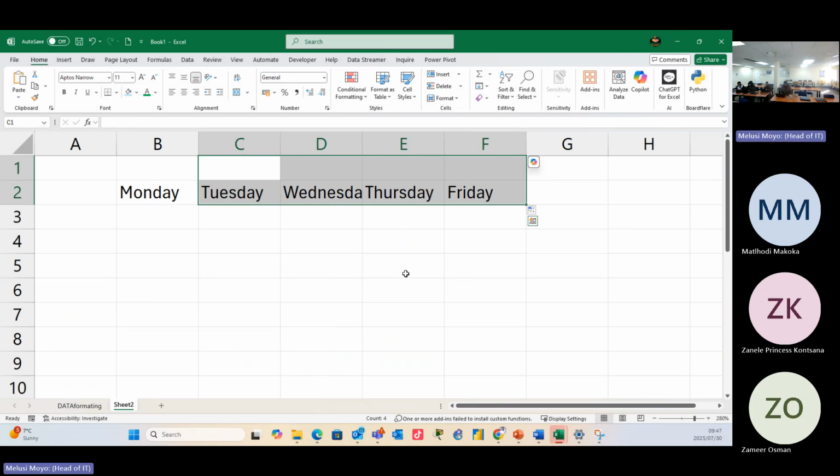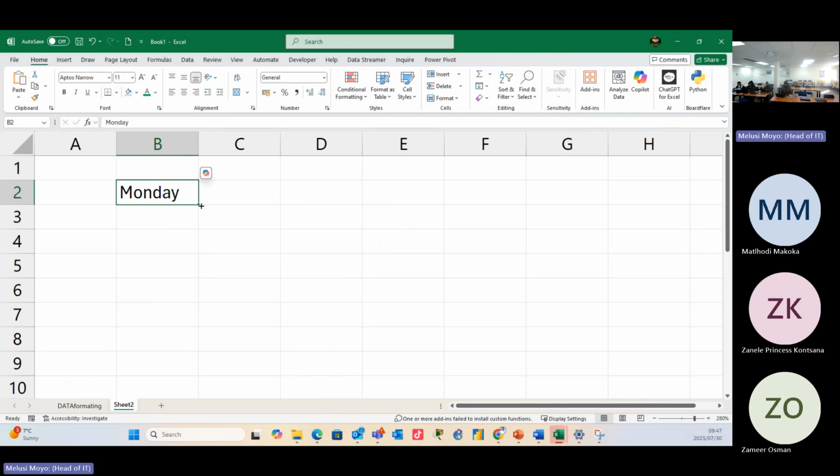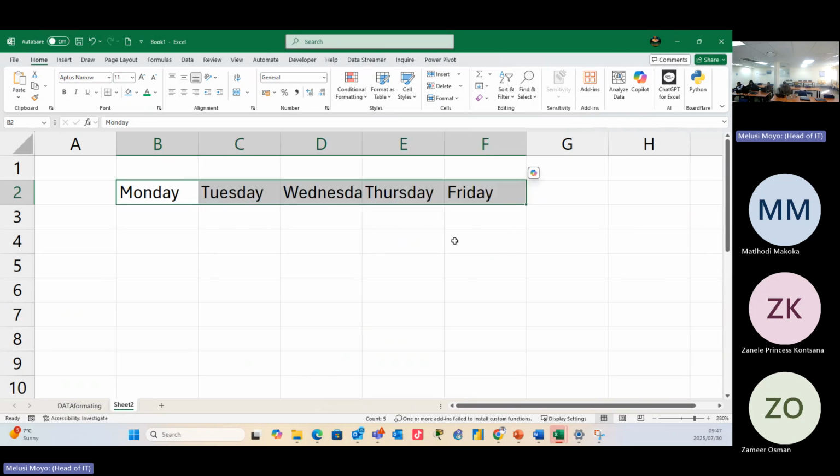So these are the tools that save you time. All right, you have Monday there. The cursor changes, and the minute it changes, you left click and drag it to the side: Monday, Tuesday, Wednesday, Thursday, Friday.